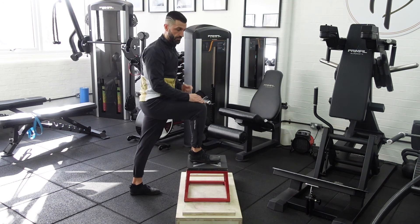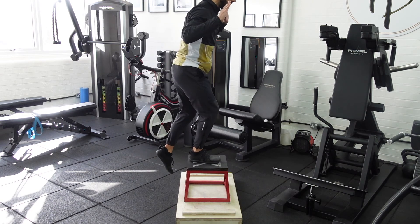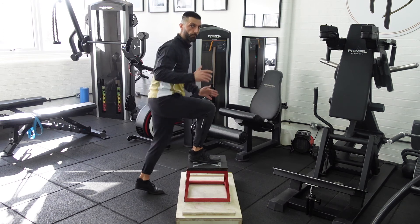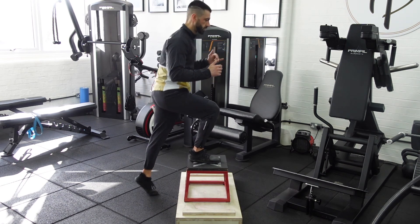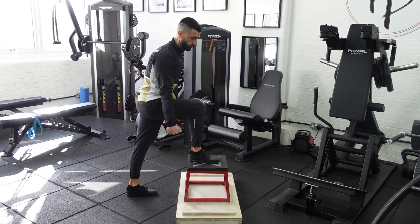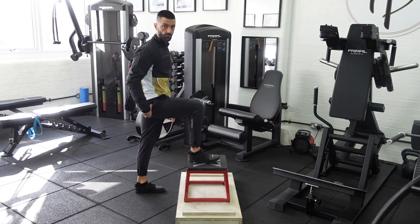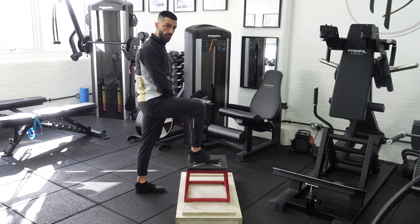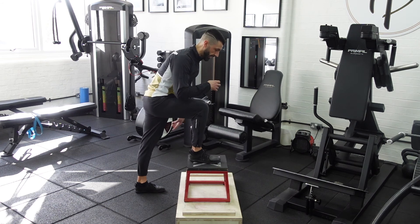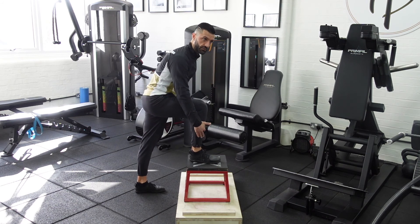The other thing I don't want to be doing is bouncing off that back leg. If I use that back foot to propel me, that hasn't done any work whatsoever — the back foot is just propelling me up like a jump. A lot of people cheat, especially as you start adding load, by using that back leg in the first quarter of the movement. You almost want no load on that back leg at all as you come up. Try to almost lift that back foot off the ground by driving from the working leg slowly, keeping that shin as vertical as you possibly can.